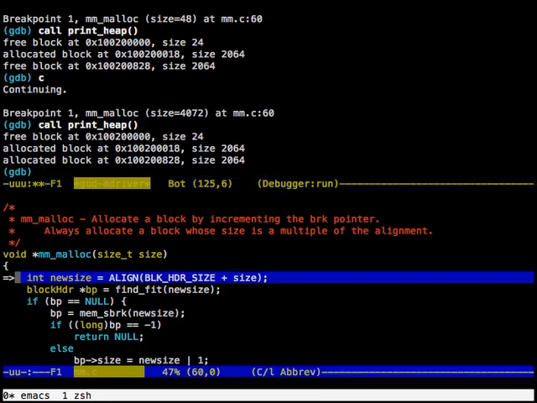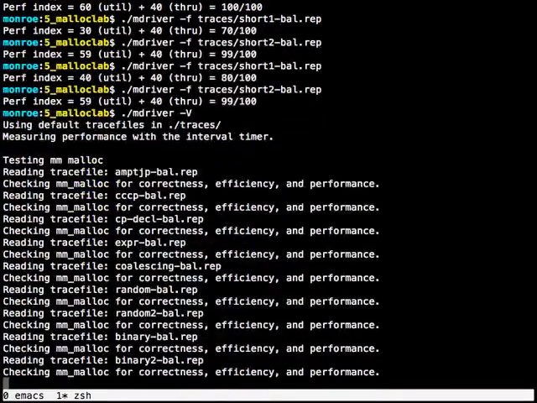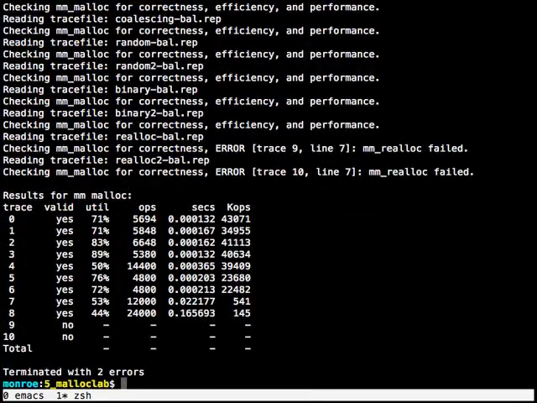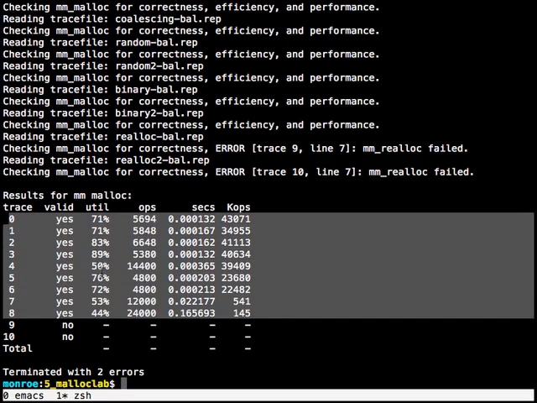Okay, so we're doing pretty good. You know what, let's see how we do with the rest of our traces now. Oh, look at that. So we just made it through, count them, all 8 traces here. Okay, all the first 8 traces with no errors.